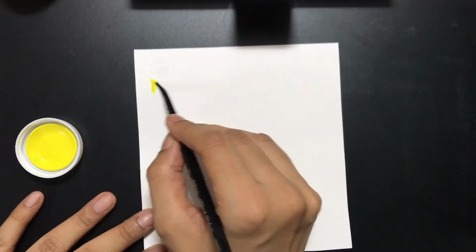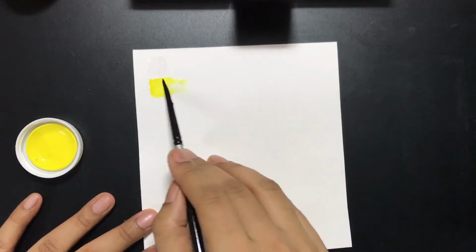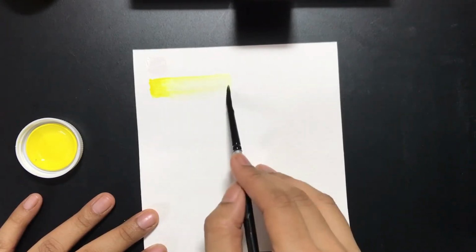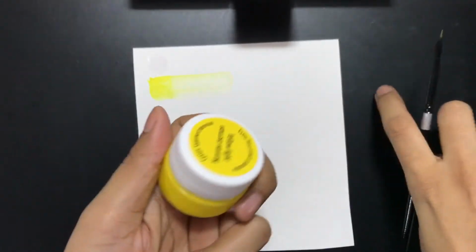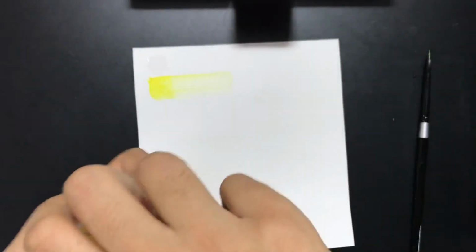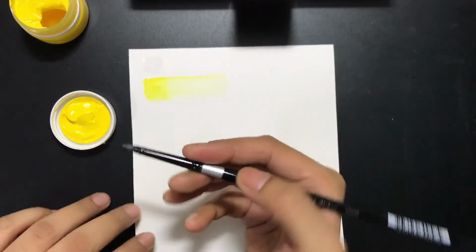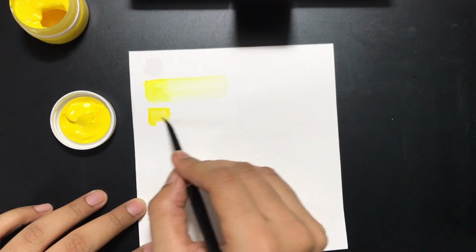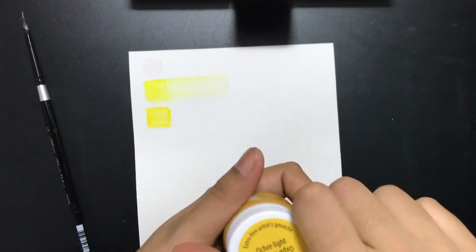So I'm going to take some, and I had very little water, and I'm going to try and see. With gouache you can also go in a very watery format, at the same time quite opaque. So I like how the consistency is. Now we're going to create the yellow light. These are all pretty firmly packed, which is quite a good thing. I'm taking them directly off my bottles, and we'll also try a couple of techniques and see if it works well that way. Then the next one is ochre light.